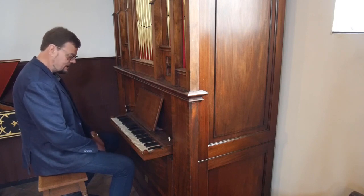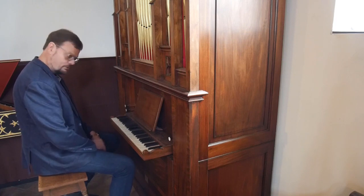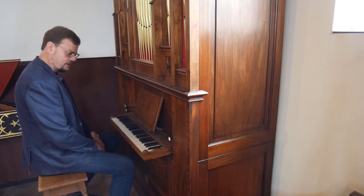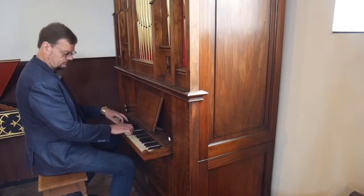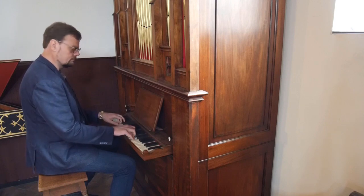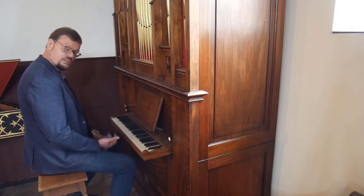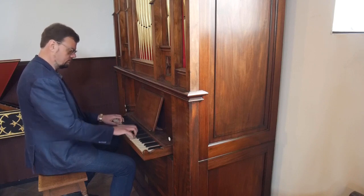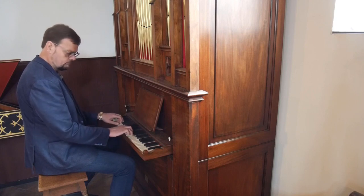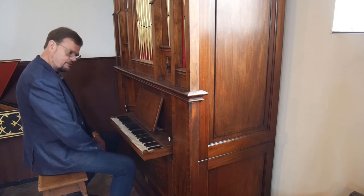Well, for closures, let's have one more variation, a very easy one actually. If you look at the pieces from Pachelbel, for example, who wrote the famous Canon in D, he also wrote some variations on hymn tunes. And sometimes it's almost ridiculously simple what he does. He has this variation on the hymn tune Was Gott tut, das ist wohl getan. You probably know the melody. And he would really write down a variation like this. And something like this is very easy to improvise, of course.